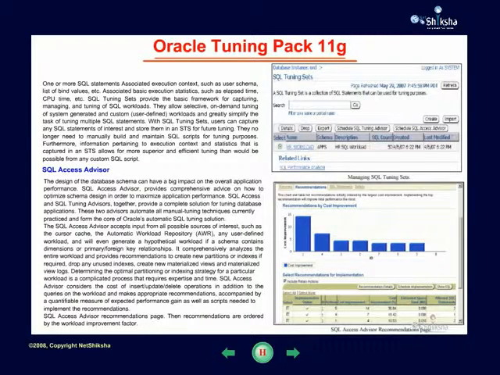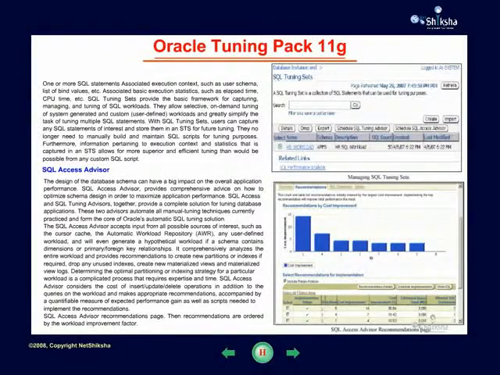SQL Access Advisor. The design of the database schema can have a big impact on the overall application performance. SQL Access Advisor provides comprehensive advice on how to optimize schema design in order to maximize application performance. SQL Access and SQL Tuning Advisors together provide a complete solution for tuning database applications. These two advisors automate all manual tuning techniques currently practiced and form the core of Oracle's automatic SQL tuning solution.